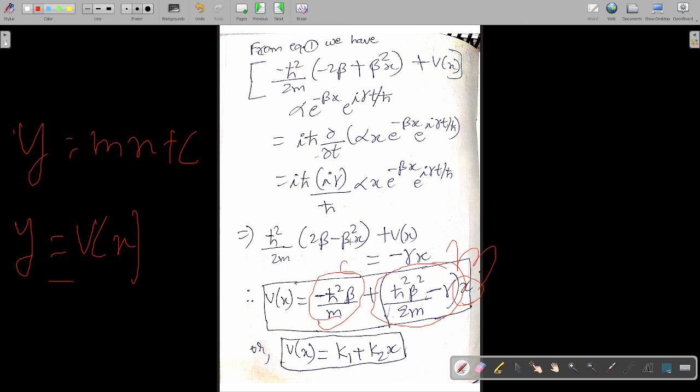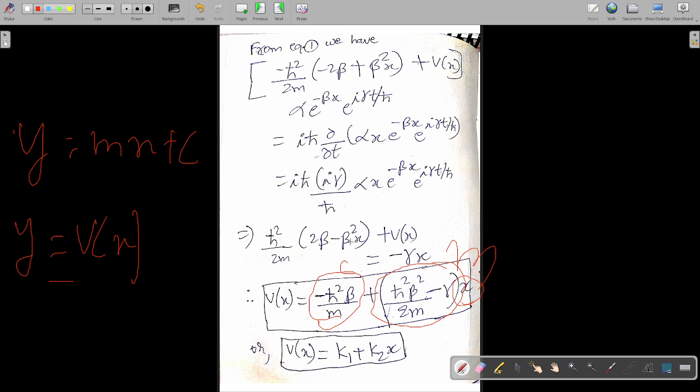In the previous class I had clearly told you that in the university exam, finding up to here that v of x equals something is enough. But as far as the IAS physics optional exam is concerned, finding up to here is not at all sufficient. You have to go further. You have to discuss the result and how its graph is going to be. You have to discuss that it is a linear expression, so it will yield such and such graph.